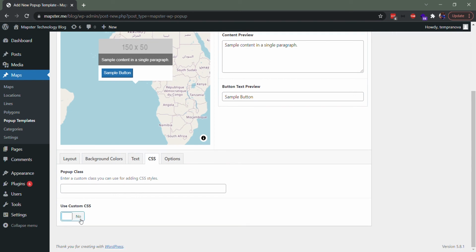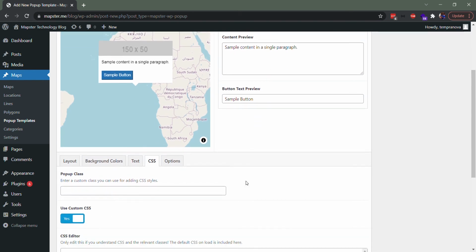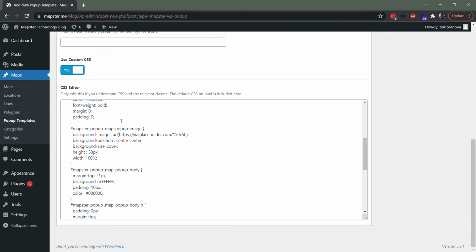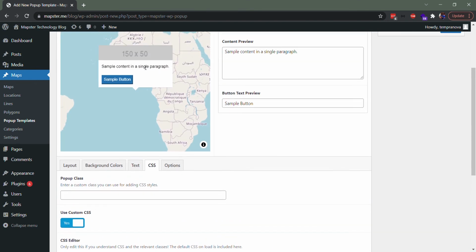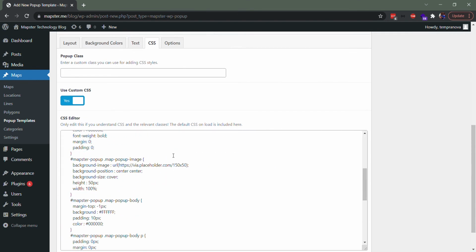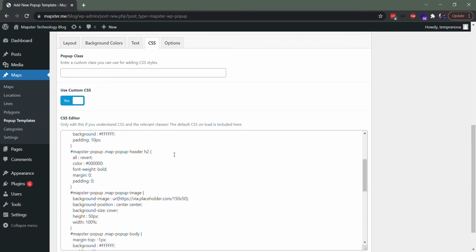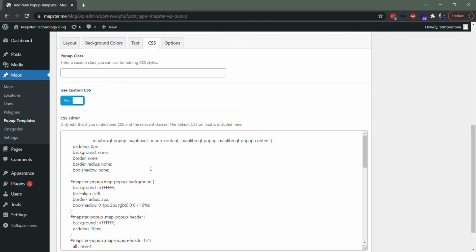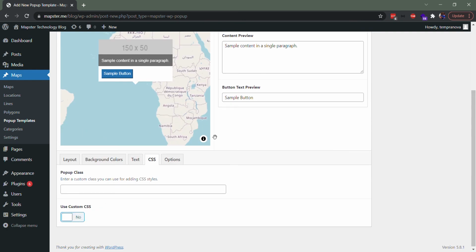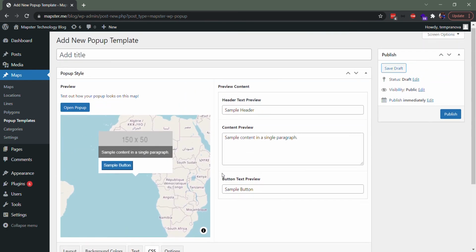And if you really want to go all out, you can use total custom CSS, and you can see this actually reverted this back to white because it started using just the default CSS. So you can change all kinds of stuff in there if you prefer to do it that way. And then once you're done all that, you're just going to add, like, my pop-up style. And you're going to publish that.